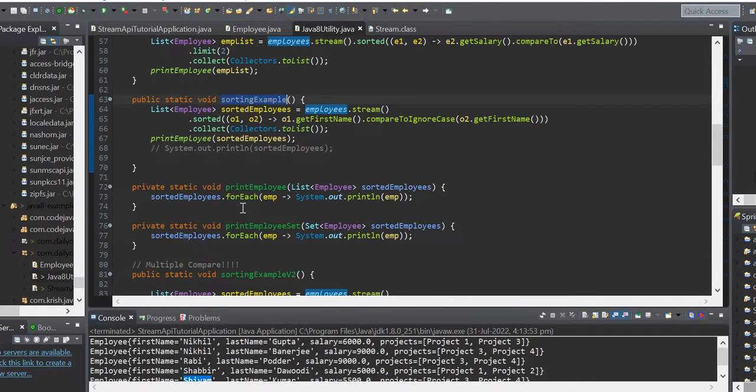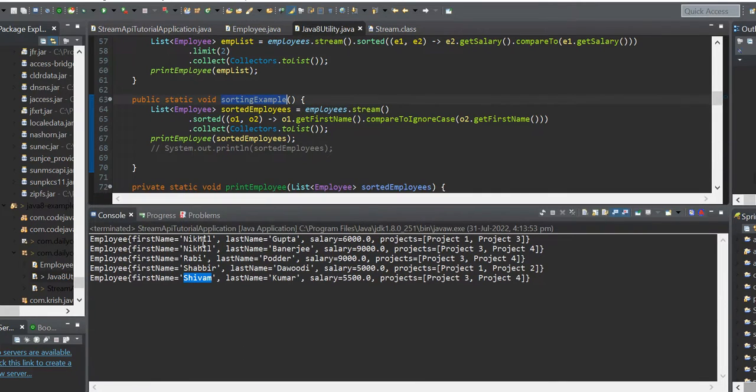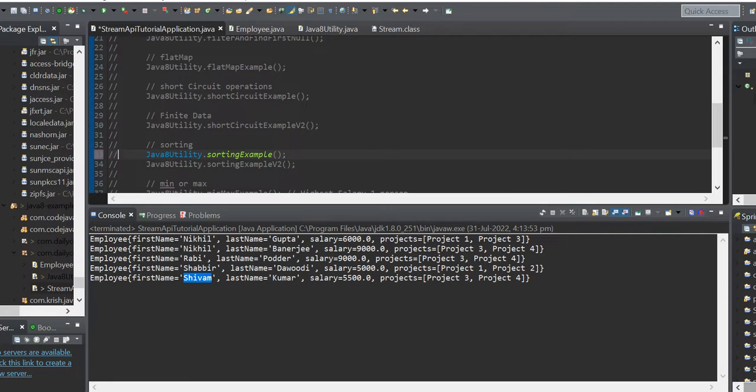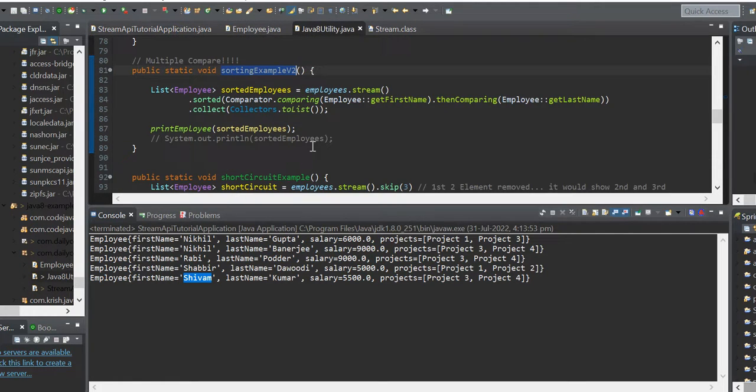So we are achieving it, but there is still an issue if we have the same first name but a different last name. We need to sort both by first name and last name, right? So how can we do that? To achieve that, we can use Comparator.comparing and then thenComparing. Here, for employee, we first compare by first name, then compare by last name, then sort it.